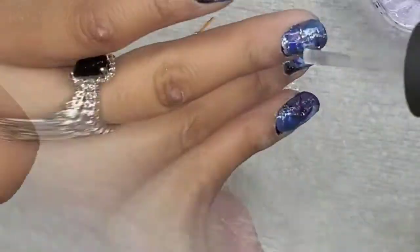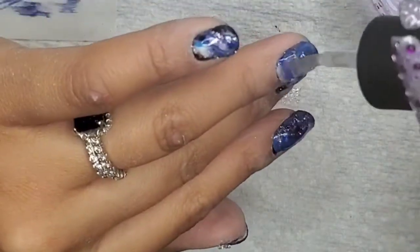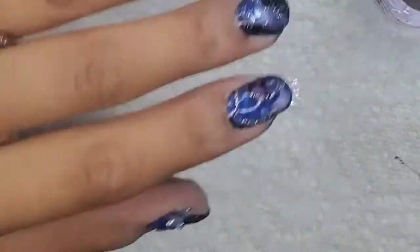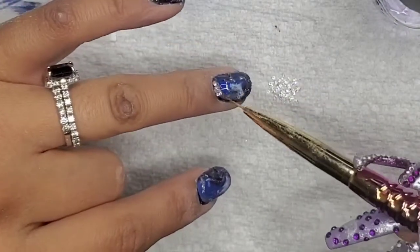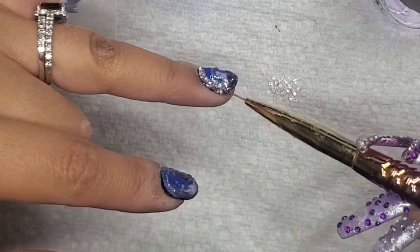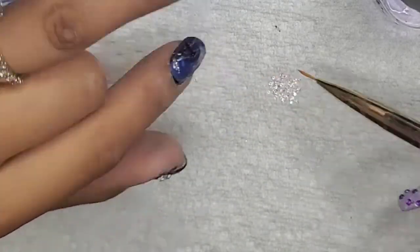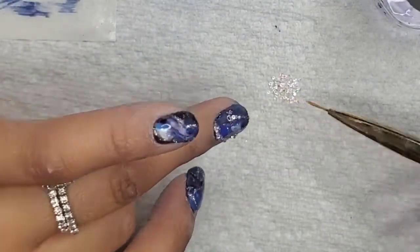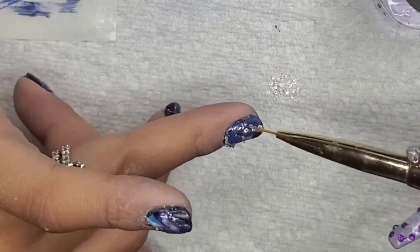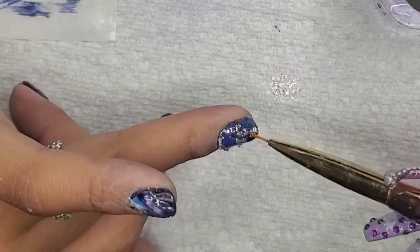And along the way, I'm just going to take some of the top coat and fill in to the Pixie Crystals to make sure that they are nice and stuck in there. If you'd like, you can apply some pressure, maybe with a ball tool or a wax pencil, to make the Pixie Crystals sink into those layers to really get in there and stay.